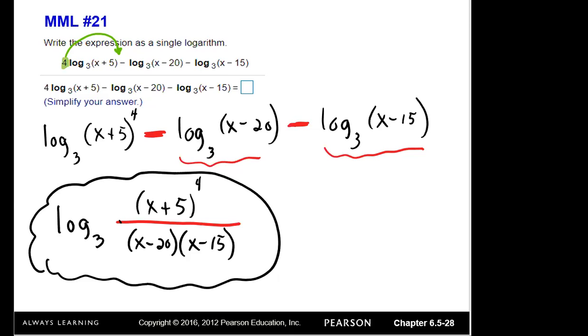But you've condensed it down to a single logarithm. And this skill that you're learning in this section is going to be applied in the next section, 6.6, which we'll be doing today, where we have to solve logarithmic equations. In order to do that, you have to condense multiple logarithms down to a single logarithm so that you can then convert it from log form to exponential form. Isn't that exciting?